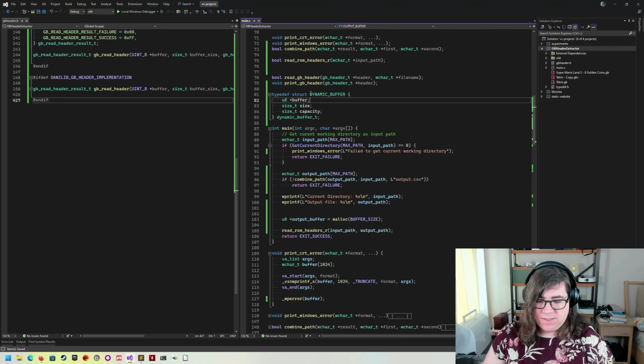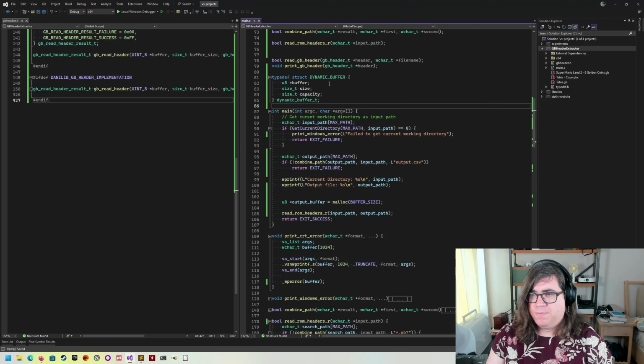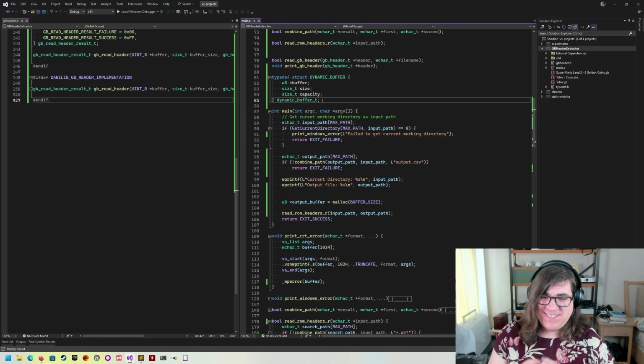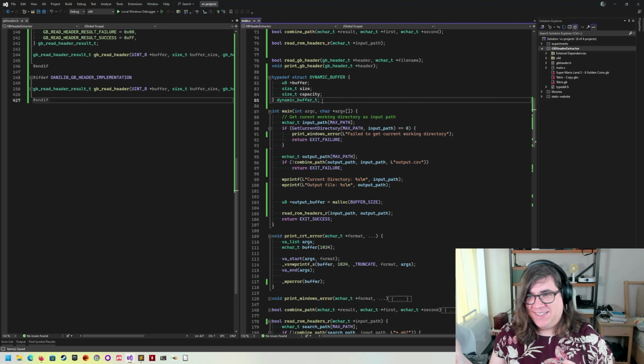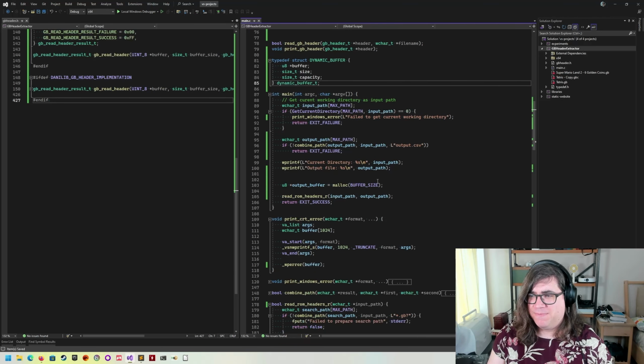So we can write more data into it. Essentially, if you've ever worked with C# and used the list, that's basically what happens under the hood. It's just basically an array that you fill stuff in, and at some point, the size equals the capacity, and then they just double the space. So we're just gonna do that.